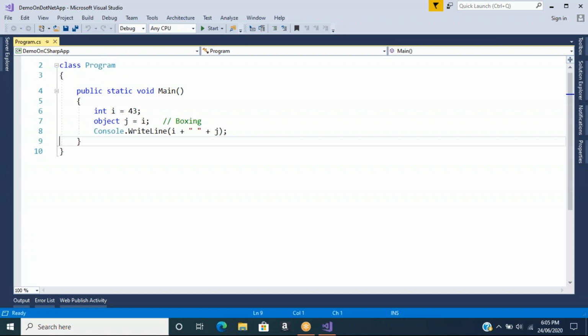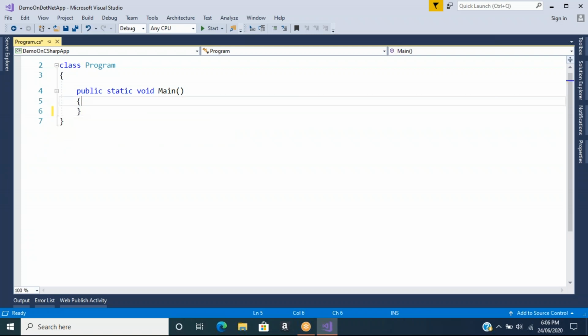Okay. So now, the first point we learn is about the constant keyword. So remember, the constant keyword is used to declare constant variables.